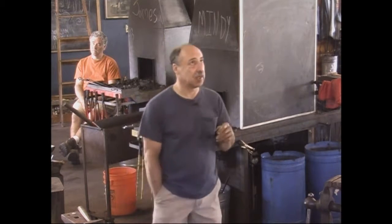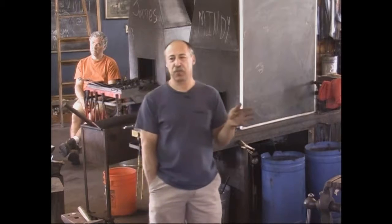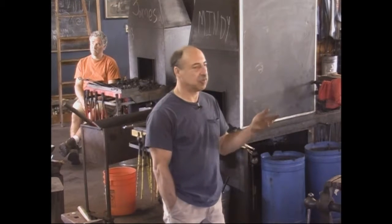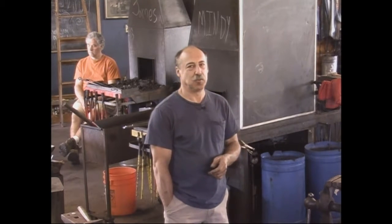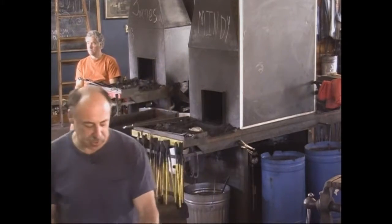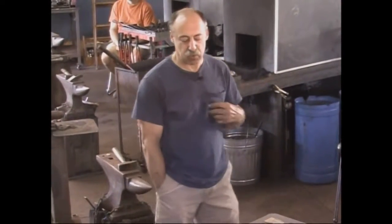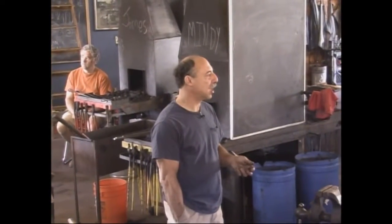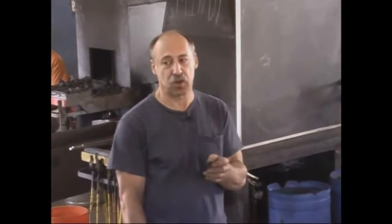So I have lots of electric tools in my shop, and I use them when they make sense to me. Well, everyone says that, but I still think there's a place for them, even when you're making stuff like this. What I worry about is, what does it look like when it's done? And most modern tools give me the wrong result. And that's the only reason I wouldn't use them. Not that they're not good tools. But.